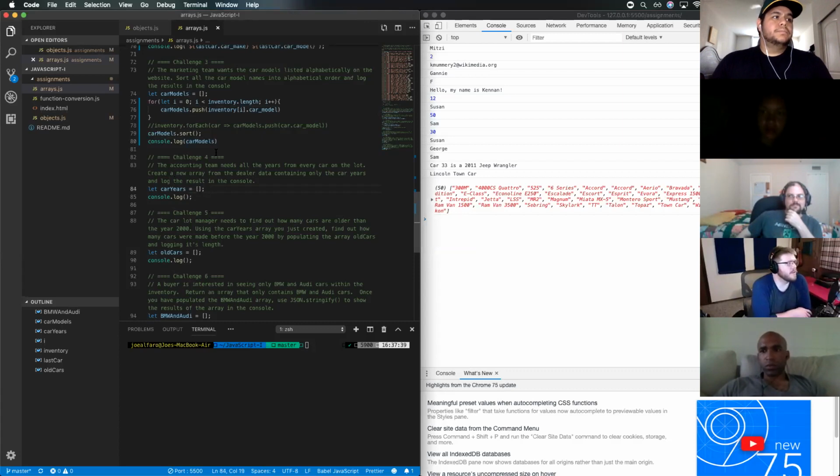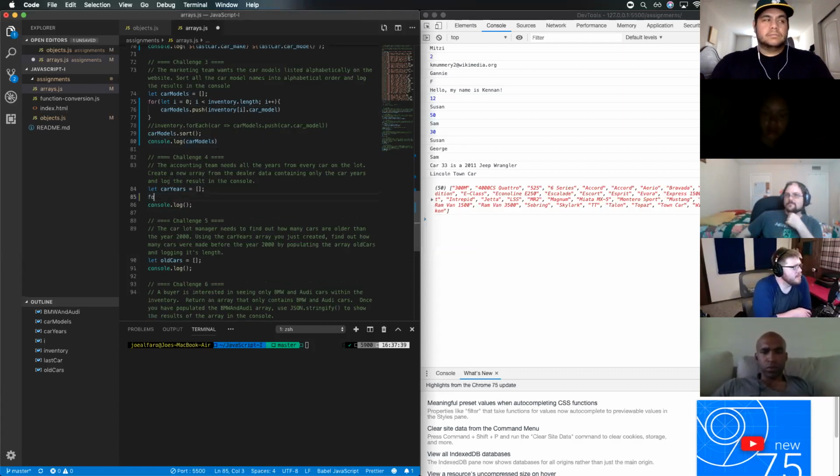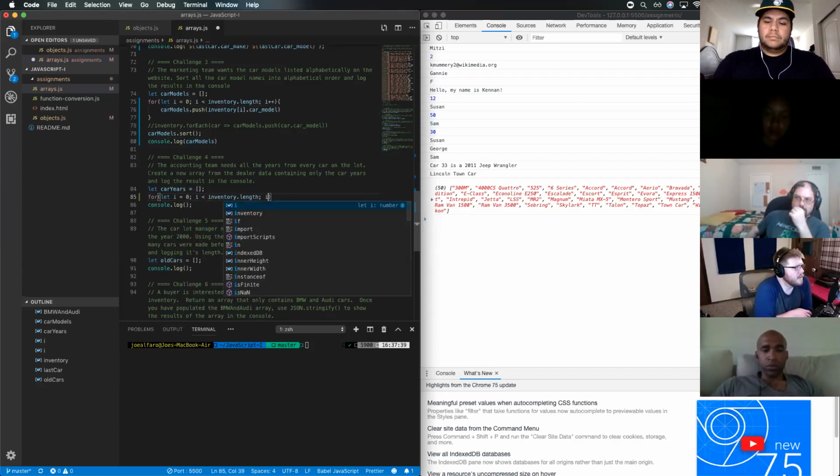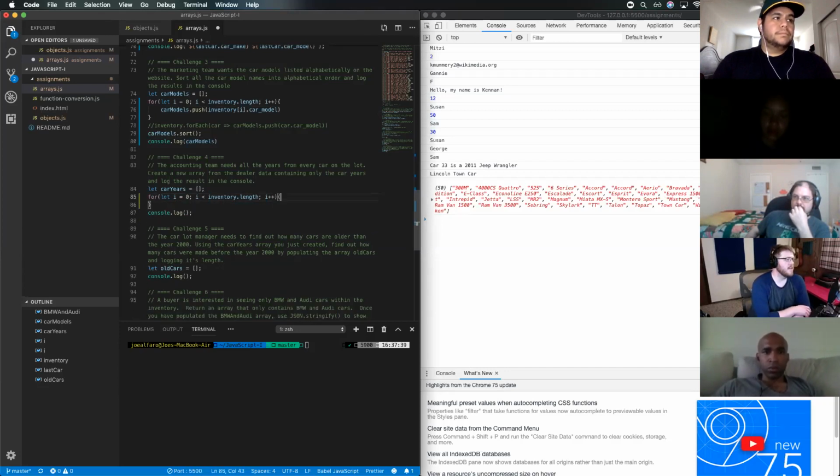Yeah, cool. So we're going to be creating another for loop here. They've already provided us with the open array car years. We're going to do for let i equal 0; i less than inventory.length; i++. And then we'll do our curly brace, next line, carYears.push.